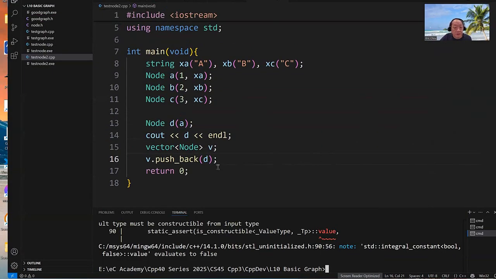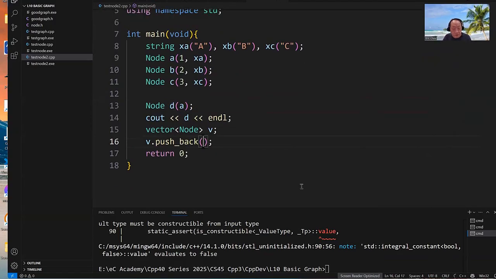Let me see. So here, if we don't push back D, let's push back node 1 and the XA, let's see if this one works, okay?